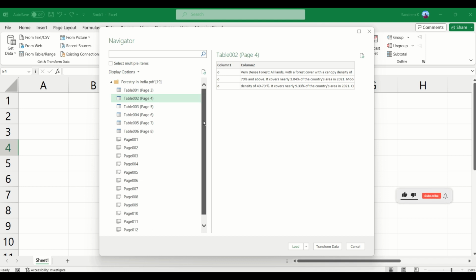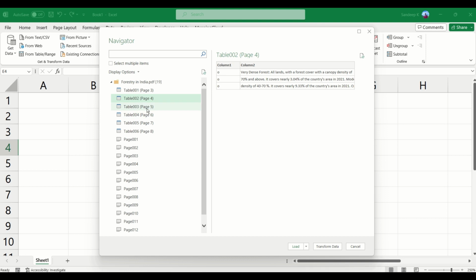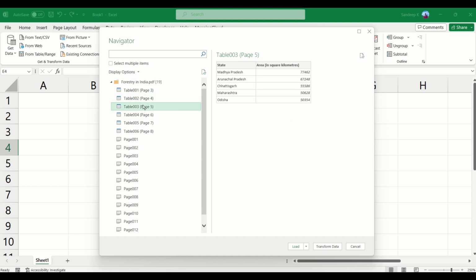So what usually happens is when you are getting data from PDF, anything that looks like a table format to the Excel engine, it tries to show you that, and if required, you can import it to your Excel sheet. So in this case, we don't want that. Now this is another interesting data, right? The table has been showcased to us as it is.